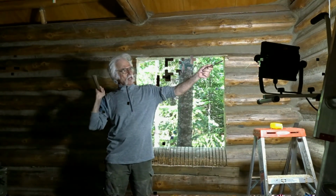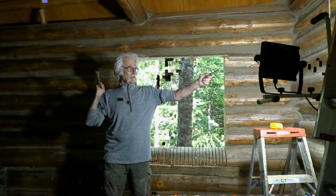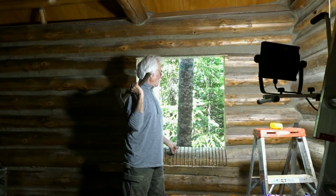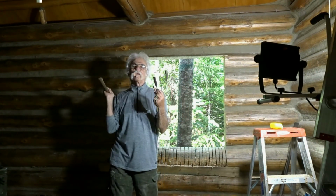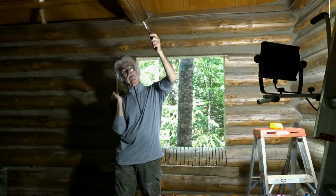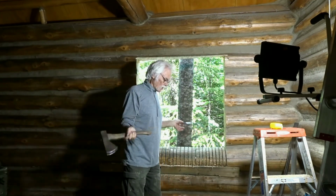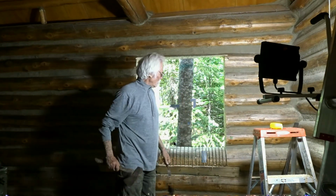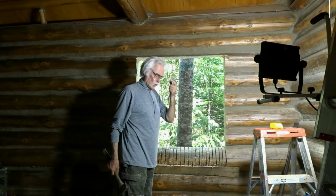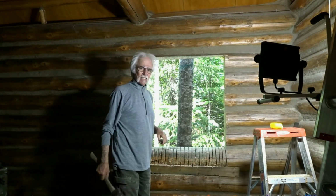So the breeze that comes across the big lake channels down into the areas alongside the islands, hits this place, and my idea was when the weather's warm, that'll act like an air conditioning for the cabin. All I have to do is put a little fan up there and pull that cold air right into the cabin. And I can tell it's working now even without doing that, because the temperature is really nice in here now. And I'm happy about that, because I told you we have two temperatures in Canada, frickin' hot and frickin' cold.